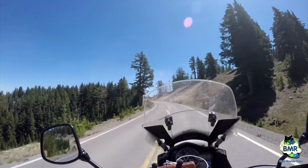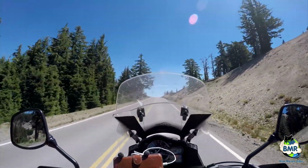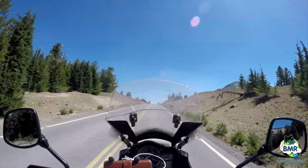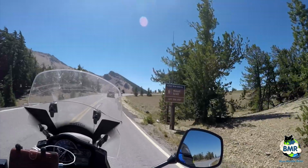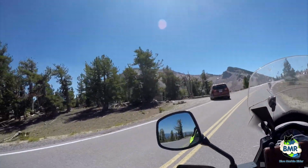No traffic, because for days we've had the smoke and no one has come here. Cancellations up the yin-yang, so you take your chances, I guess. But it appears to have worked out very nicely for us on this trip. Mount Scott, no thank you. Not something I particularly feel like I want to do.